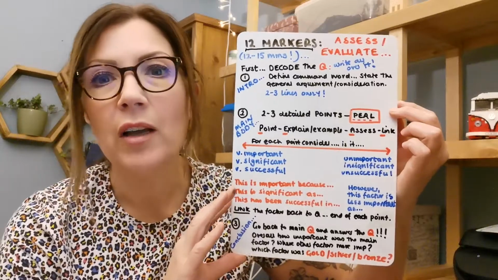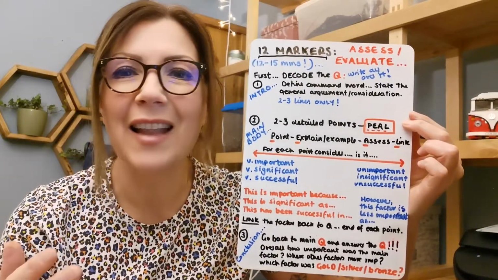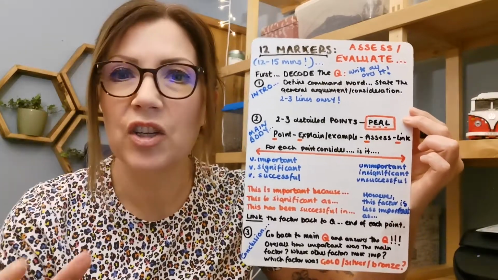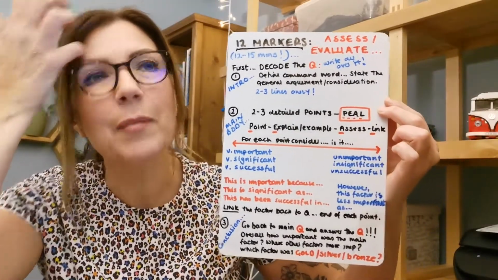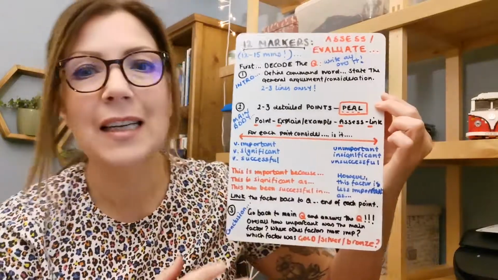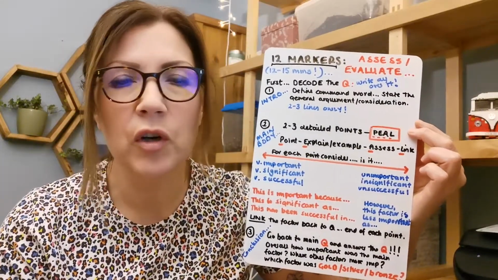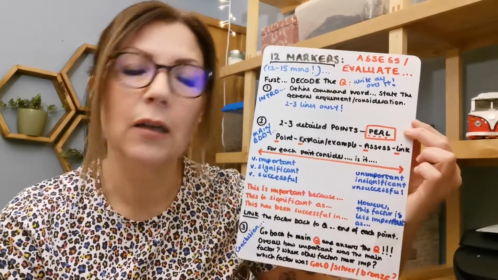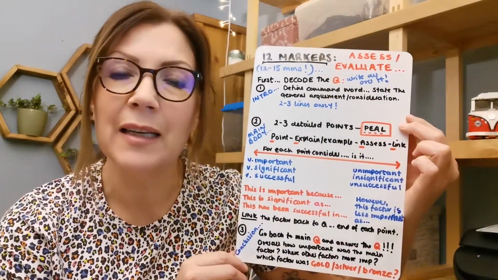Now, 12 markers. If you go onto the internet, you'll read lots and lots of different things about how to answer them. Sometimes it's a little confusing, sometimes they disagree with each other, and I've done quite a lot of research. I've been on teacher sites, I've been on revision sites, etc., and I put this together because it seems to make sense. If you deviate from it slightly, I wouldn't worry too much. The main idea is the assessment part of it.